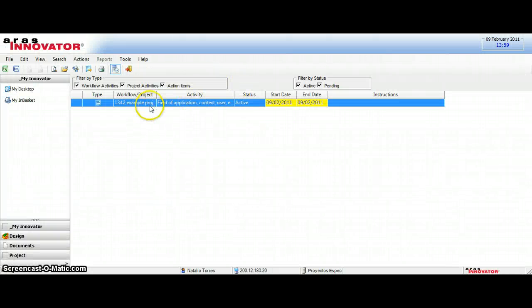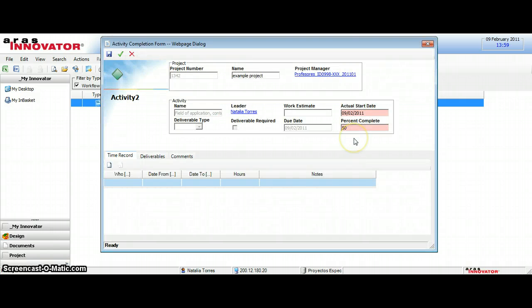As you see, the activity will still appear in my inbox because I have only completed 50%. Let's go back to opening it. If I am only going to do 50% of this task and leave it like that, then I can click on the complete box check, and this will leave it like it is, only at half of the completion.